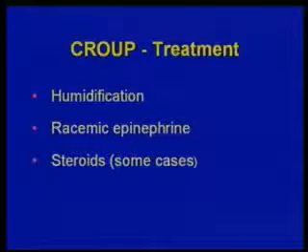So when you have a case of croup, you don't have a whole lot of options in terms of antiviral therapy because it doesn't seem to do a lot of clinical good. What really helps is to make the work of breathing easier. And for this, the humidification of the air and shrinking the mucosa with racemic epinephrine, which basically is a vasoconstrictor. And in some cases, they have used steroids. First they tried inhaled steroids, then subcutaneous or intramuscular, and then PO steroids in different forms, basically to shrink the airway mucosa. And once the viral infection is under control because of host defenses, then the work of breathing gets better by itself.